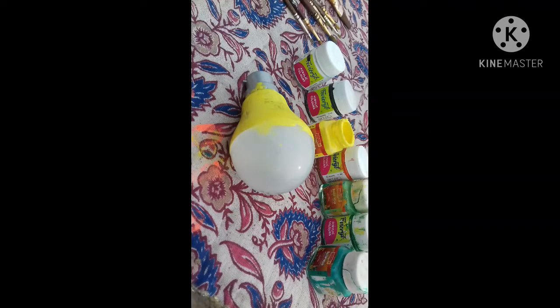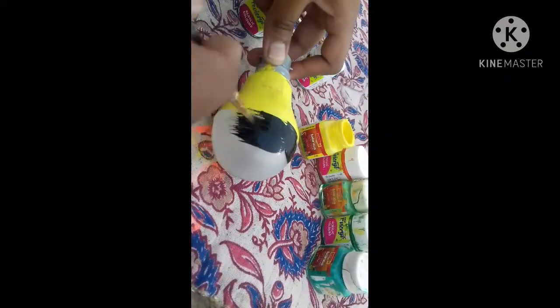After that, friends, I'm using black with the number 6 paintbrush, and I will paint this area. After that, friends, I'm using white color for making the eyes.